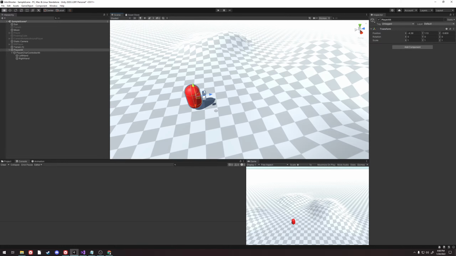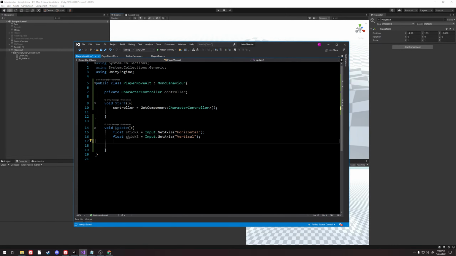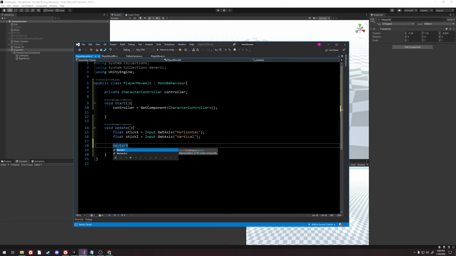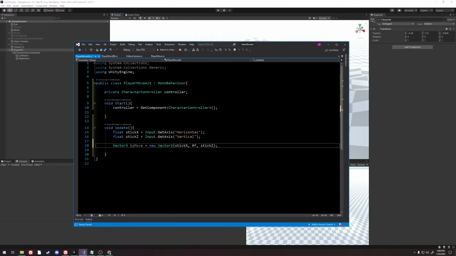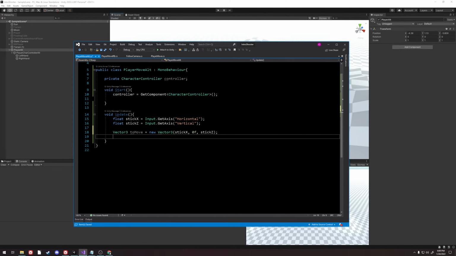Things like that, okay? We'll get into some vector math in the script here, but let's start with the simplest kind of movement. Let's just move relative to these sticks. So we're going to create a Vector3. That's a vector in 3D space, so with x, y, and z coordinates. And let's go with just moving relative to the sticks. So remember our one stick, that's going to be the x-axis. We're not going to move on the y-axis at all. Don't have an up and down on the stick, do we? So we've got our x-axis movement, our z-axis movement, and then we're not moving at all on the y-axis.